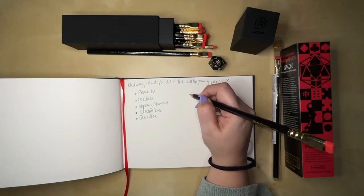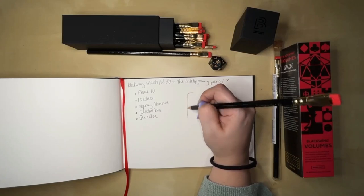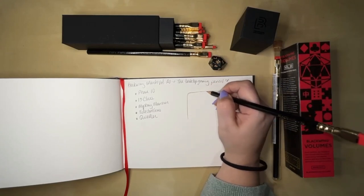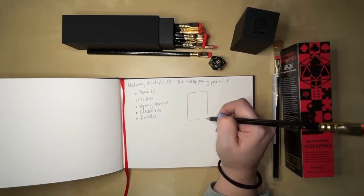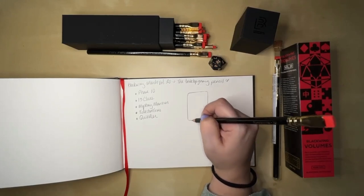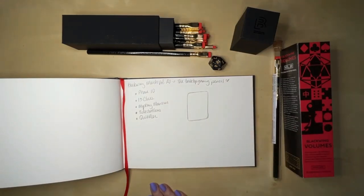And our daughter is 9, but she has really taken to loving board games as much as we do. So I'm just really excited about these pencils. I think they're super neat and they're going to be a lot of fun to use in gaming and just in general to have in the art room here. So I'm going to go ahead and sketch something right now and we will come back at the end.